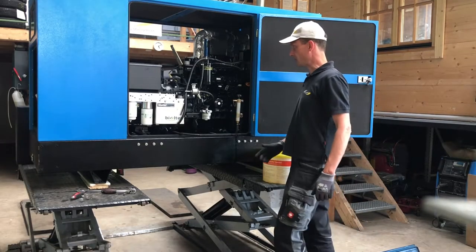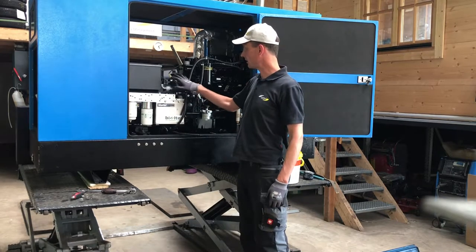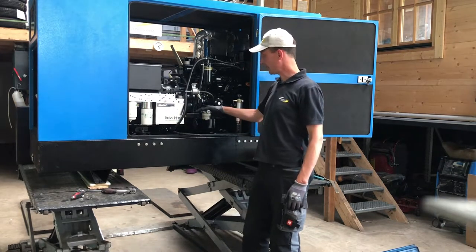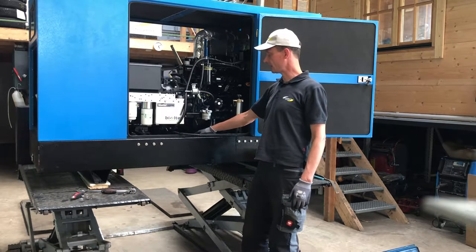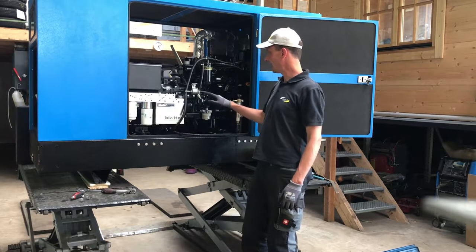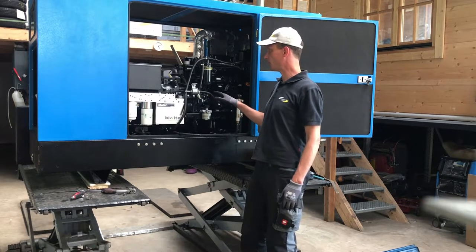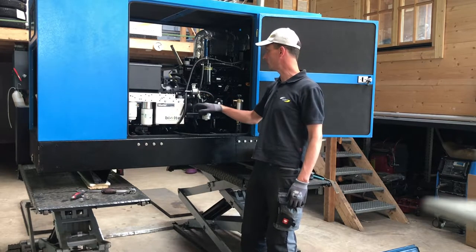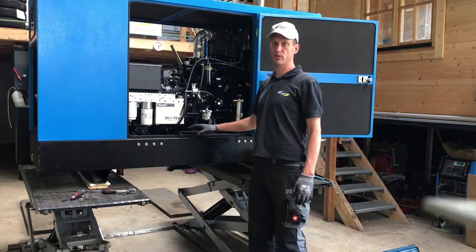So we are done with the brackets now. We have the manifold in place, mounted directly to the engine. We have a hand primer with an included filter here, which will help to get the diesel oil or the light fuel up there. And this is again the plunger pump, the electric pump, which will pump the diesel fuel to the module. So now the next step is to get all tubes sorted out.